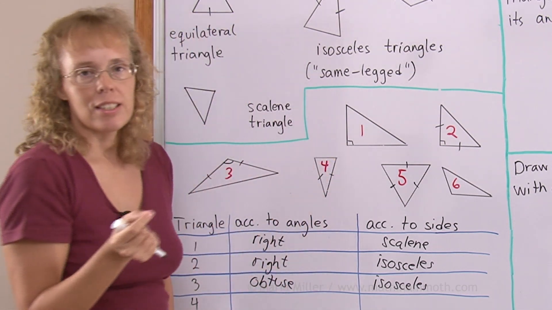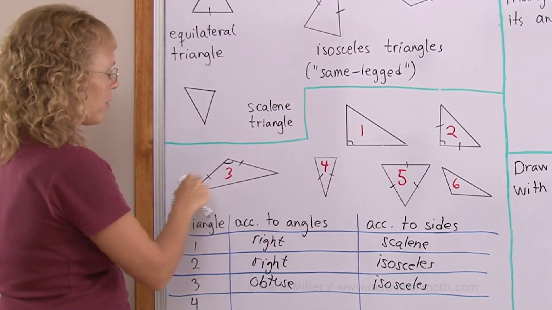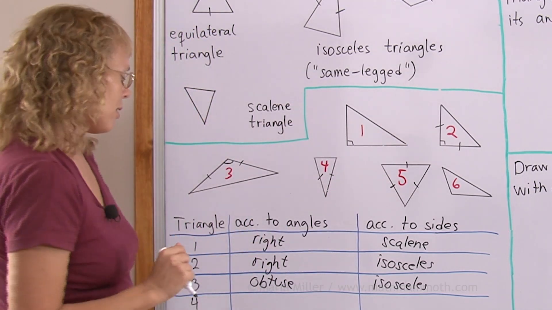It doesn't matter. You don't have to look at the other angles. The other angles are acute. But if it has one obtuse angle, it's an obtuse triangle. If it has one right angle, it's a right triangle. I mean, it could not have two right angles anyway. And it could not have two obtuse angles anyway. It wouldn't be a triangle.